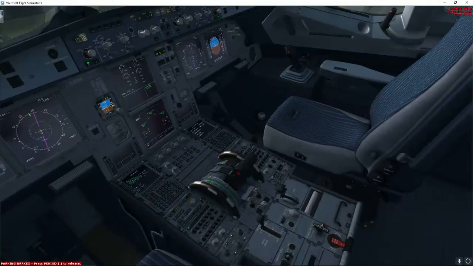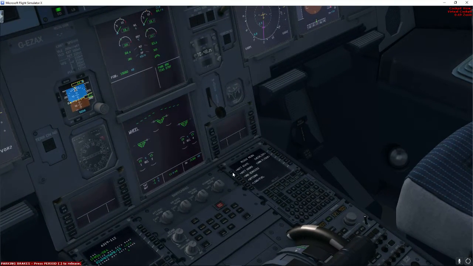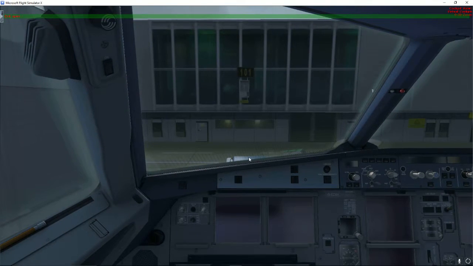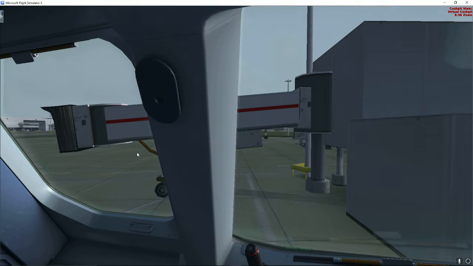I'll set the parking brake, but that'll go off in a second. We've got the right FMC, or the MCDU, as it's probably called in the Airbus. Then we'll click the cold and dark state. Everything will load up. You don't have to wait 20 seconds like the PMDG. We'll bring the jetway here.